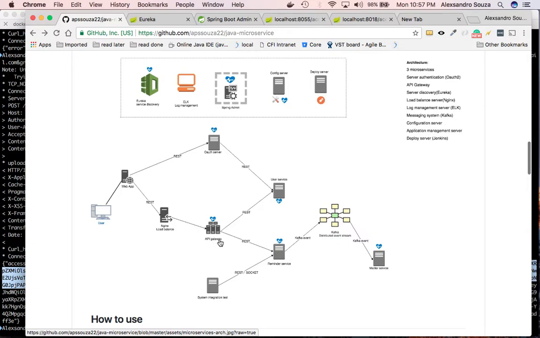What happens is this API gateway is going to go to Eureka, our Discovery service, and say, I want to make a request to the remind service. It's by the name, not by the port or anything. So then this will return: look, I have three endpoints that are responding for this service.